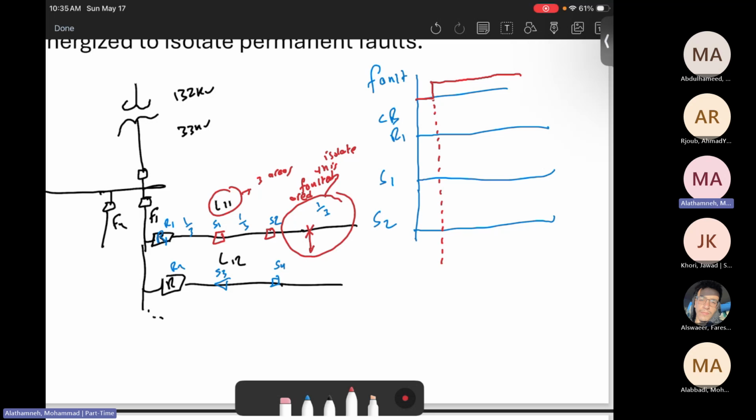The circuit breaker is on until the fault occurs, then it goes off. It waits for a short period of time, TD, then the power is back on. After that, we realize the fault continues, so it goes off again. Until here, both sectionalizers are on.